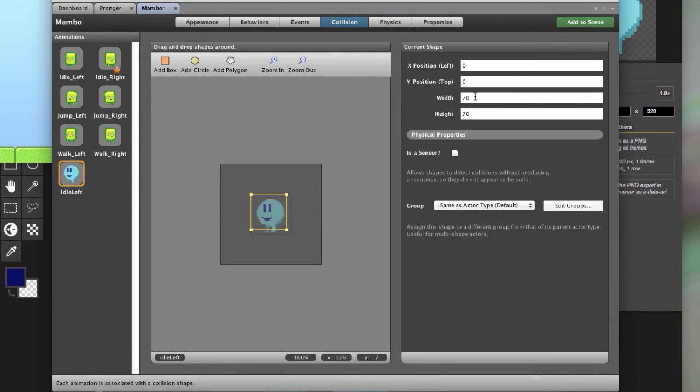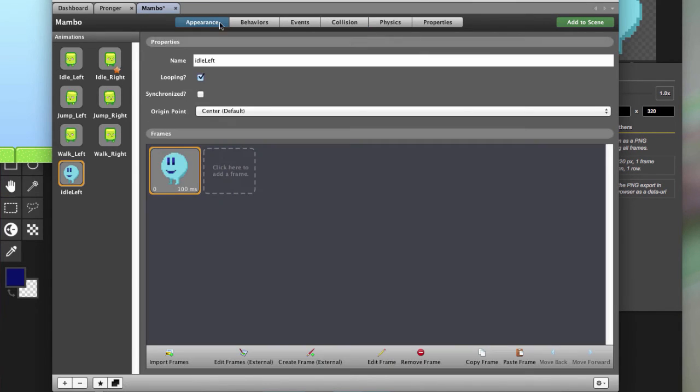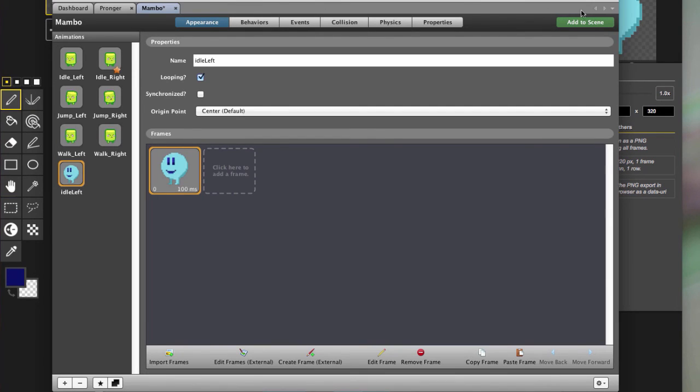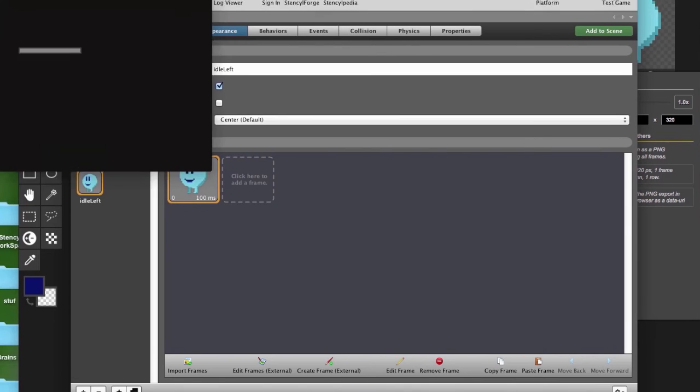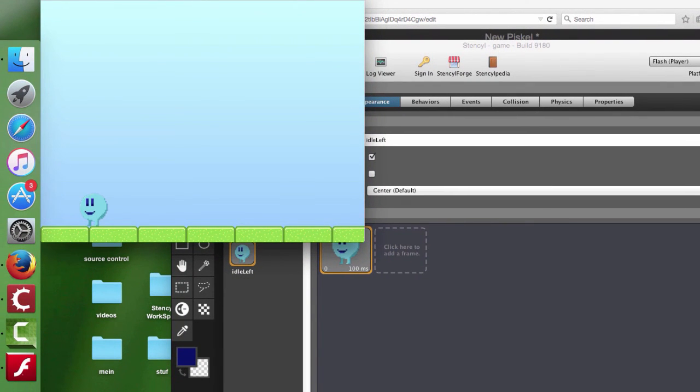So I'll try maybe 75 for the height. That looks pretty good. I might need to make this a bit further down, so that he doesn't bump into everything even when we're not touching it, which means I need to readjust this, so maybe 50. Oh, 60. Decent. 65. There we go, that looks pretty good. So now, if I try it again, let's see if it looks better.